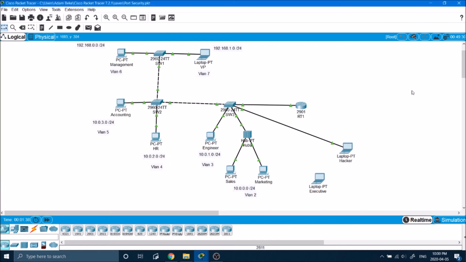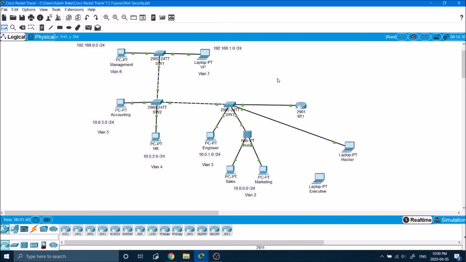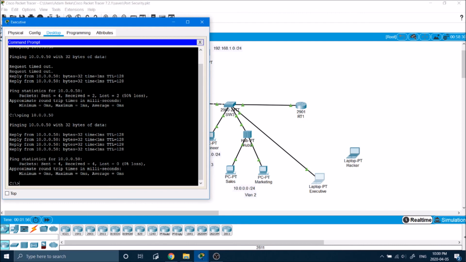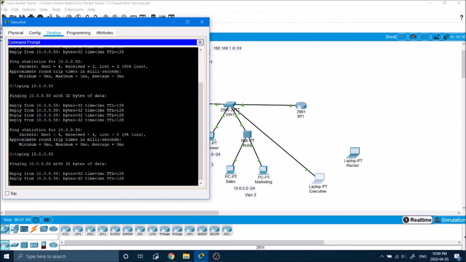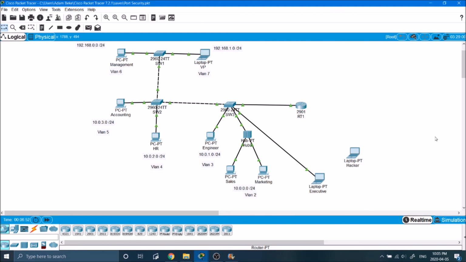So it's giving us a notification that this laptop has pinged the switch 4 times on that port, but nothing went through because the switch is blocking this computer and this port is still online. So now we can unplug the hacker computer, plug the executive computer back in, and we're able to go through no problem.